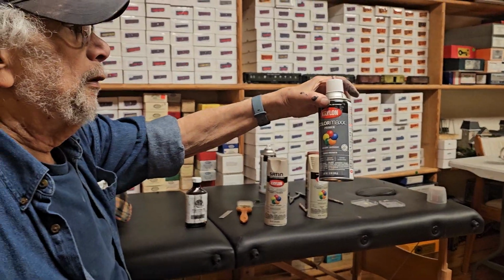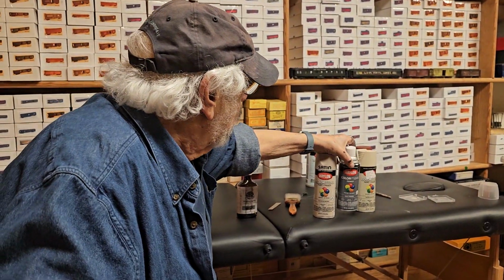This is just gray primer. Also Krylon. Krylon's a better deal. If you get the small paints like Tamiya and so forth in the little cans, I mean, I could be in the desert for a month, dying of thirst, and all of a sudden I see one of these cans in front of me, and I could actually piss more than comes out of those cans.